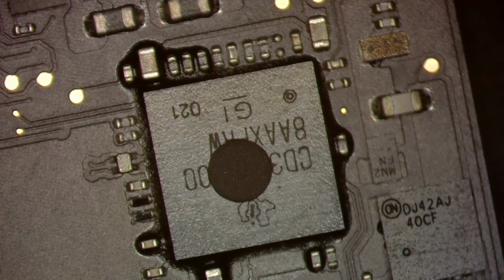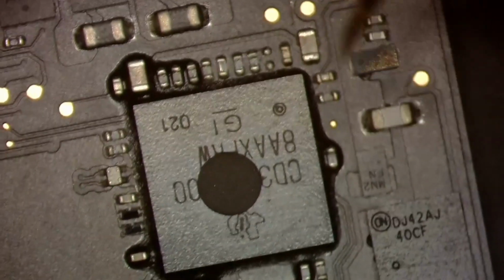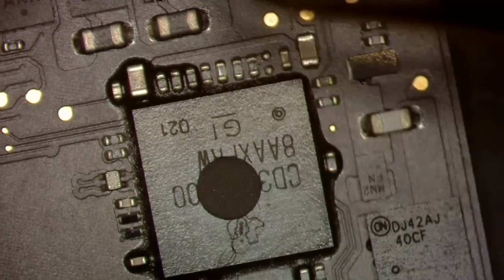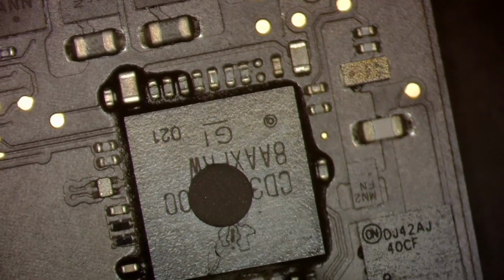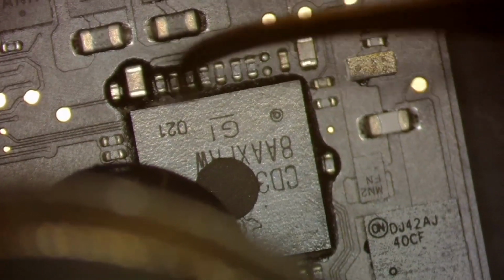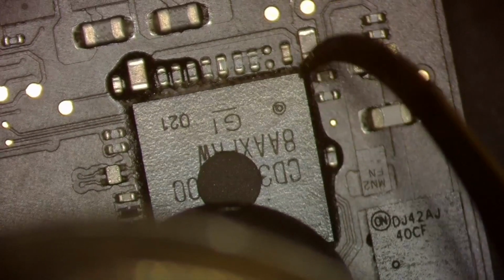And again, we're gonna lower my hot air to about 250 over 70. We're gonna get my 007 blade ready, and we are going to scratch away once it gets hot enough. And it should be about hot enough. I really hate underfilled CD3215s. It makes a job that should only take 5 minutes take 15 because of Apple.